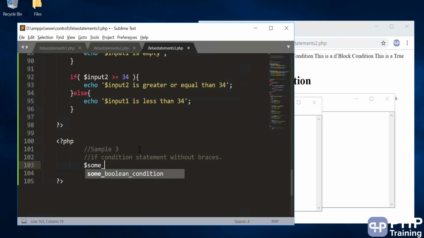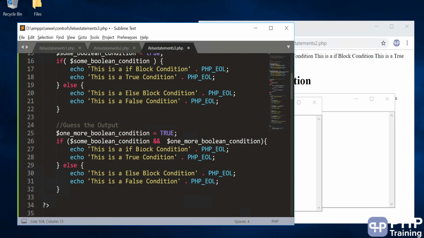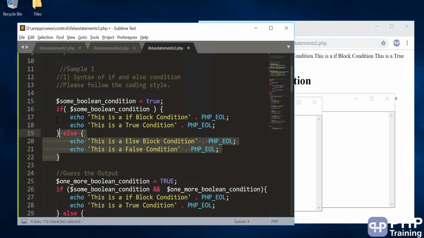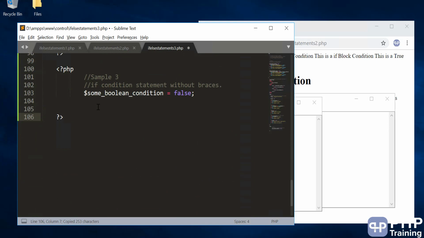So we'll say some boolean condition is equal to false, and we're going to write the same if condition that we have written above. We're going to use this.